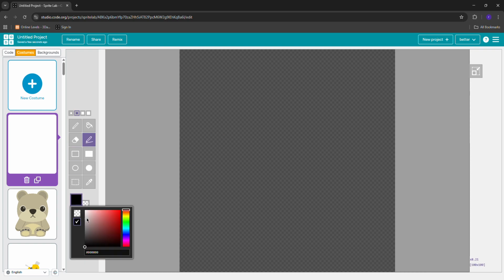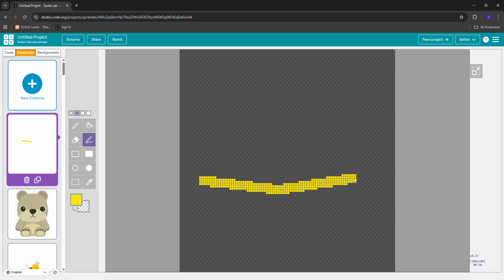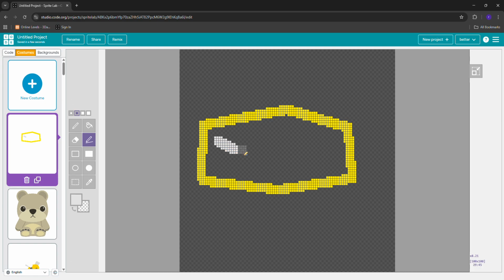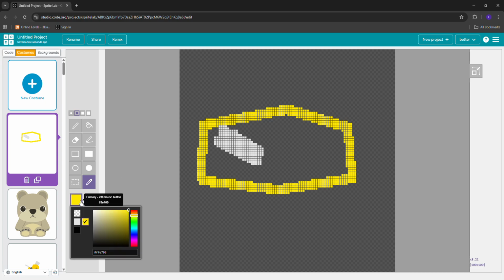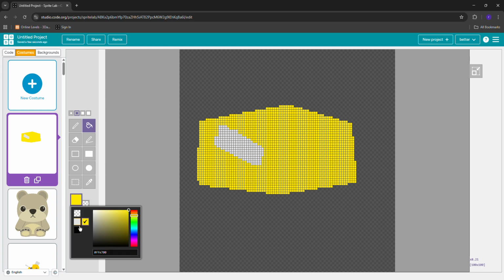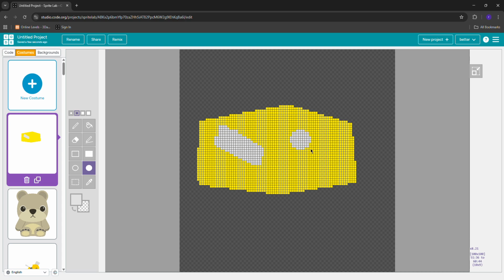So, firstly, you want to get the bird, then draw a wing, then click the color picker, and then draw an eye like this.